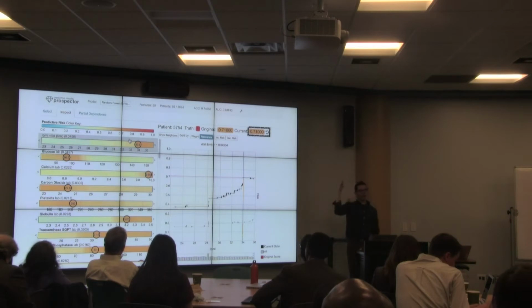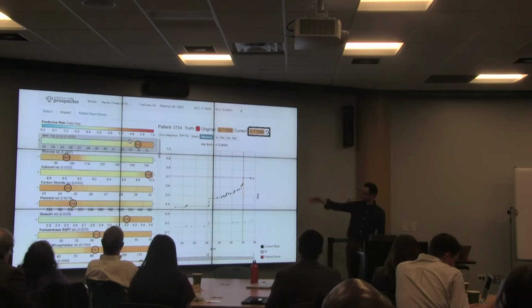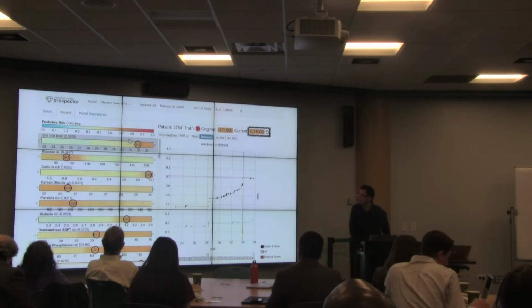So again, 1 is the highest, 0 is the lowest, and so this patient is pretty risky for getting this disease, right, according to the model. So what we can see is on the left, all of these patient values for each of the features. So that's kind of what we see in the circle here. So this patient has a BMI of 33 and a glucose level of 96 and something like that, right? So all these different things.